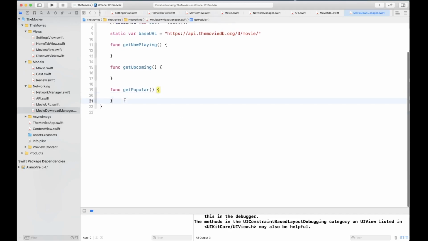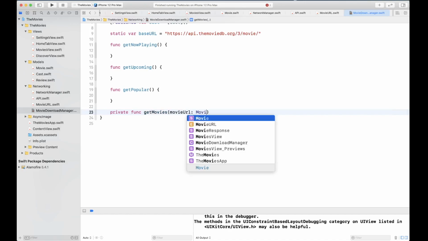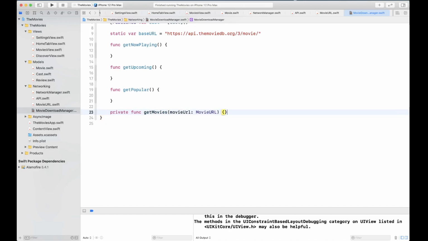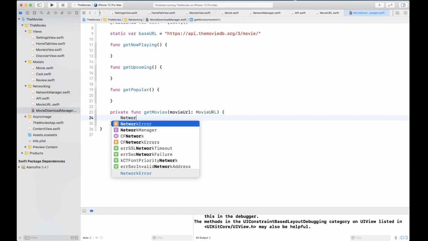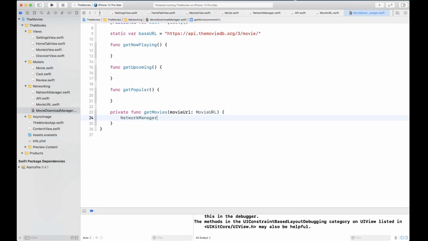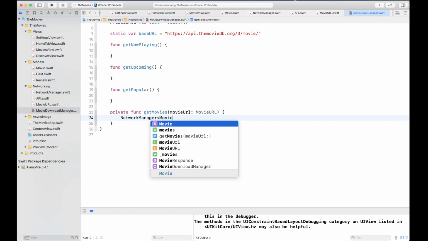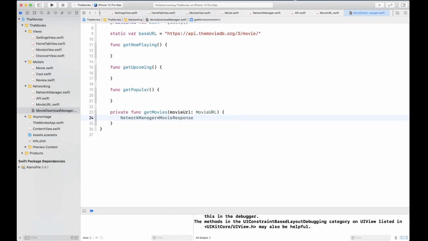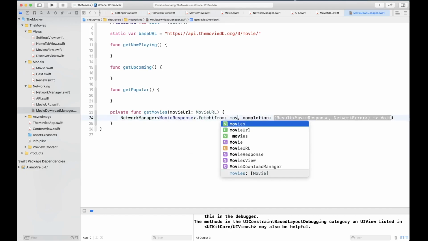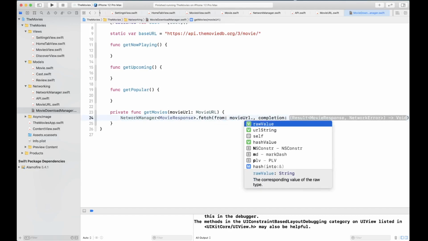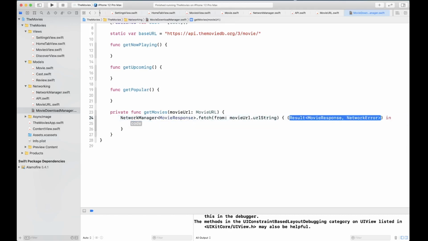Now all these three functions are gonna call one private function, getMovies, and this getMovies expects a movie URL. We're gonna call our network manager, and say network manager, give us, for MovieResponse type, fetch from movieURL.urlString.